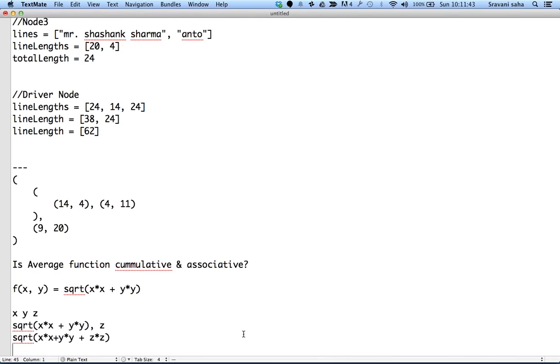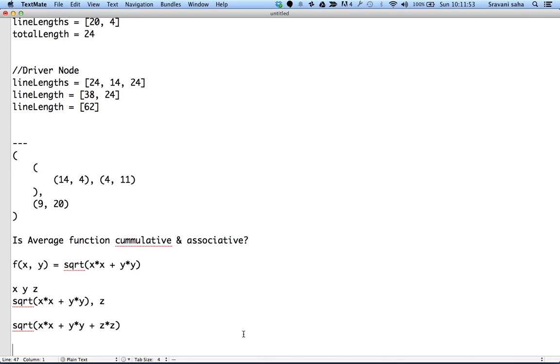So no matter in what order you do this, you will always get this result. Whether you do all three at a time or two at a time, you'll always get the same result. So it is cumulative as well as associative.